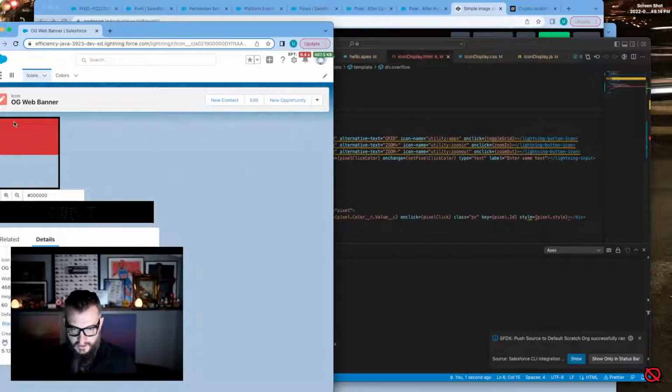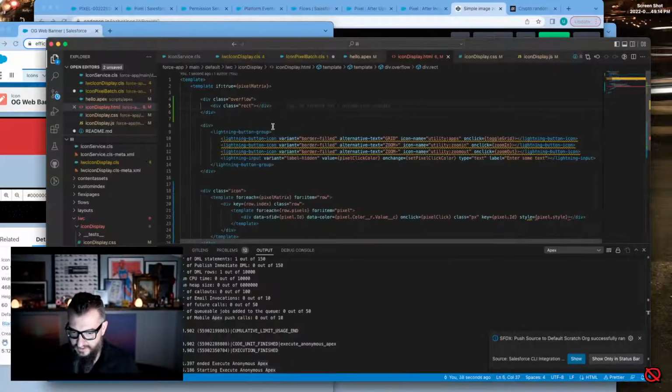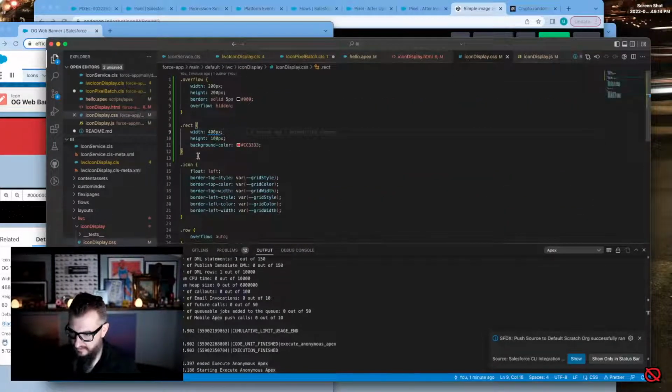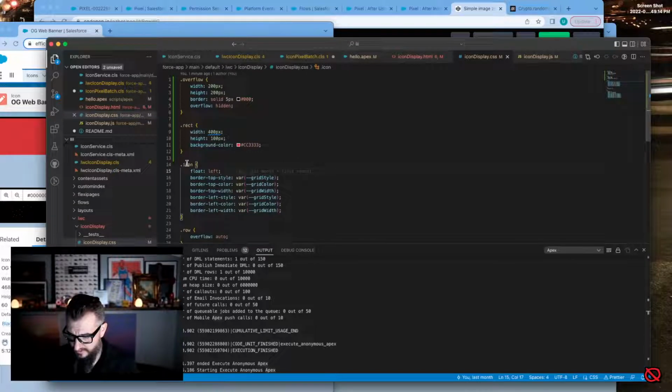Okay. That's what we're after. Now you fit in there. Ready, go. Okay, that's good news. That's doing exactly what we want it to. Now how do we get the icon to play nice in there? Pause for dramatic effect.